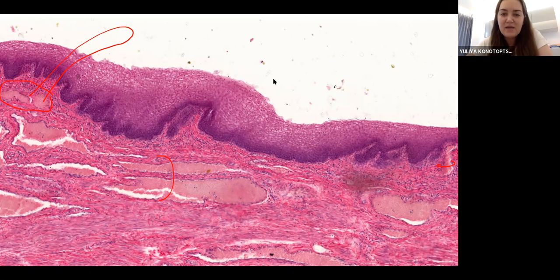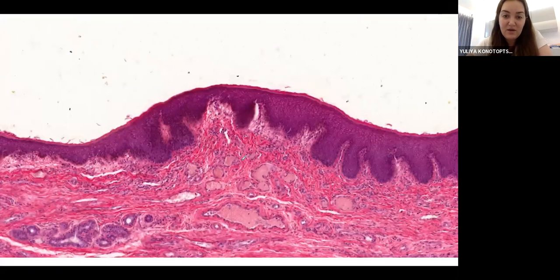But if you find these veins like here, do you see these veins? And the epithelium is already changing, right? So it's already becoming stratified keratinized, so it's already towards the skin. And you know that skin has lots and lots of nerves, right? So these hemorrhoids will be called external hemorrhoids and they will hurt. So if you poop and it hurts, it's definitely external hemorrhoids, and if it bleeds, it's definitely external hemorrhoids.